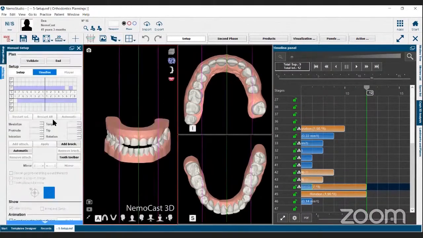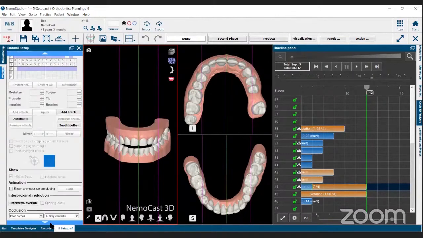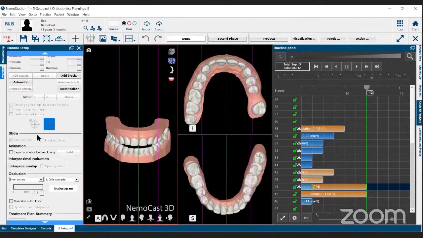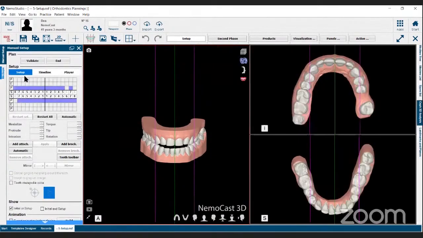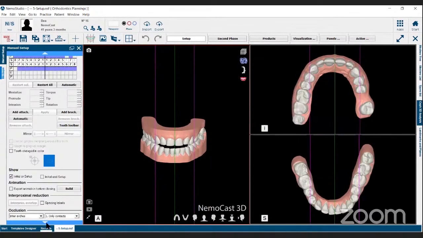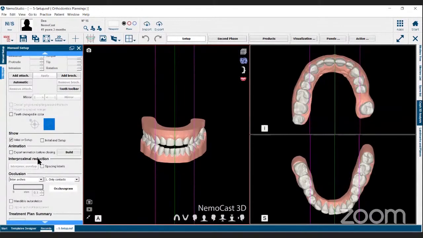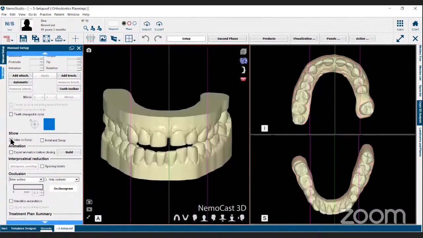And then we have other different viewing tools as well as IPR tools. So in this case, if we go back over here to our setup, and we select here which teeth we moved, so we can see which teeth we moved, which teeth we didn't. We can select the initial or the setup.